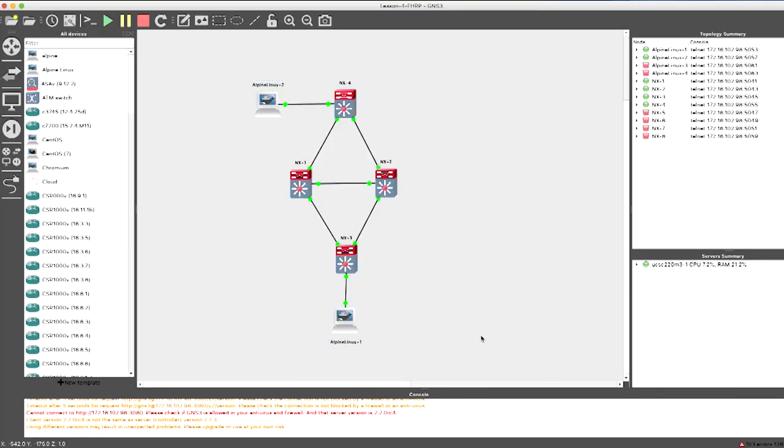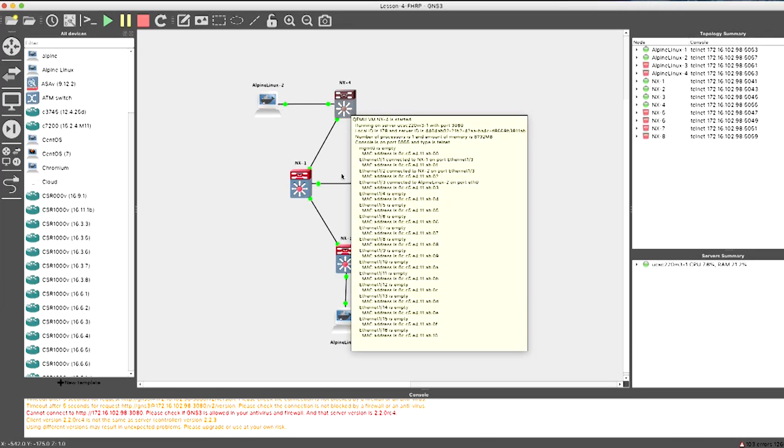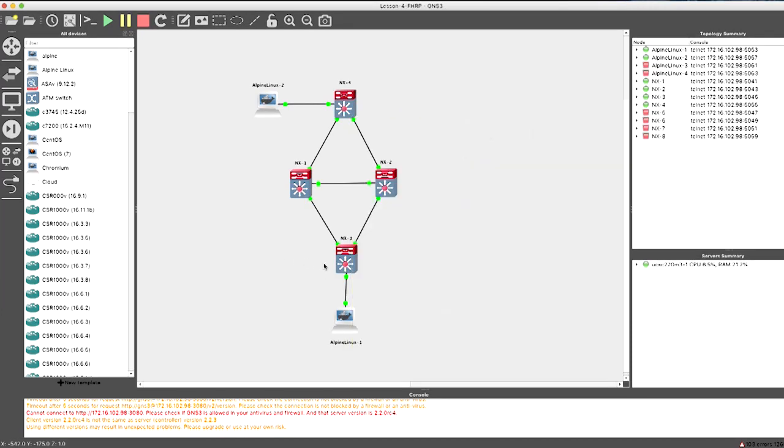In this sub-lesson, we are going to see how to configure FHRP for IPv6 and validate the information between the devices. For this demo, we are going to use the same setup as HSRP and VRRP. We have NX1 and NX2, where we'll be running HSRP for IPv6, and NX3 and NX4, which are acting as access switches. The hosts are connected to NX3 and NX4, respectively. Let's jump onto the terminals.